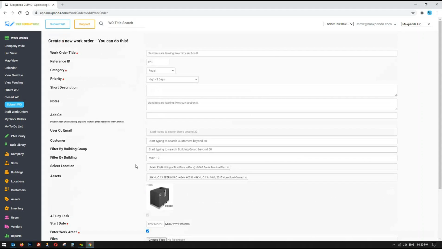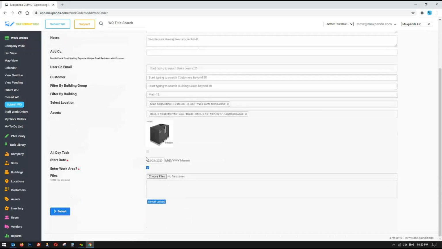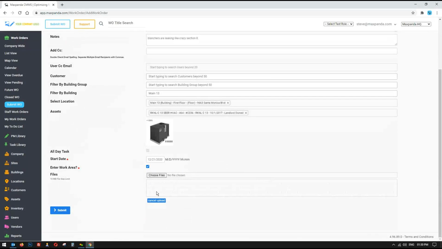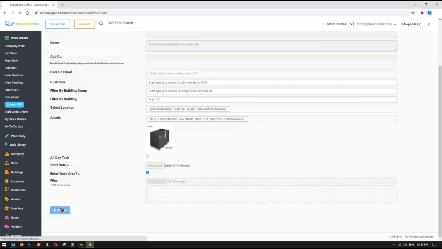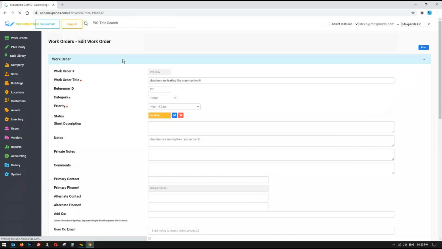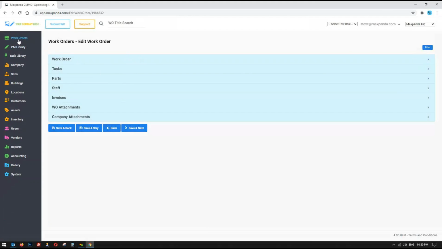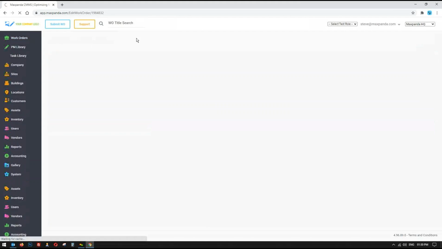So what I just did here on my iPhone or Android, I can actually dictate all of this. So if you have guys that don't like typing, they can just dictate all of this stuff, even attach a WAV file, like an audio file, to Maxpanda's work orders, or movie file as well. All right, let's submit the work order now. Two things just happened. So forget about the work order. Let's start over again.